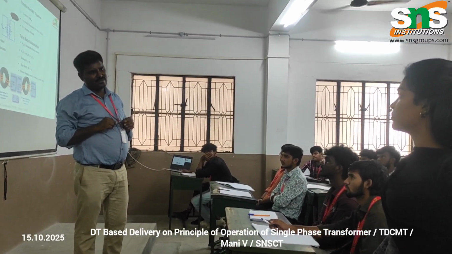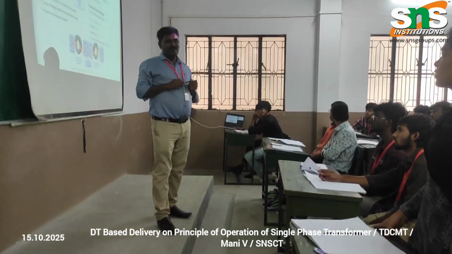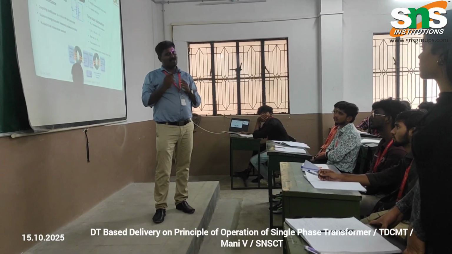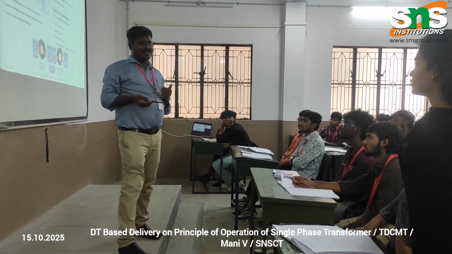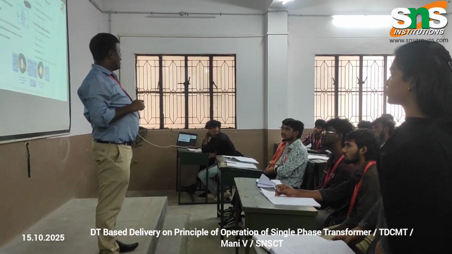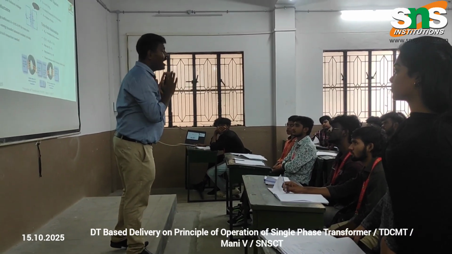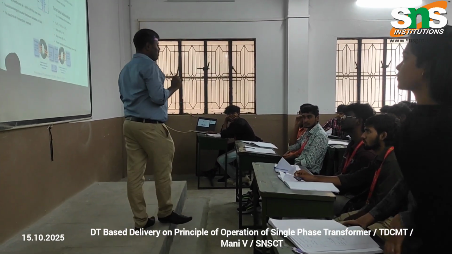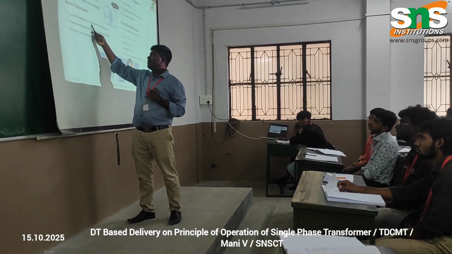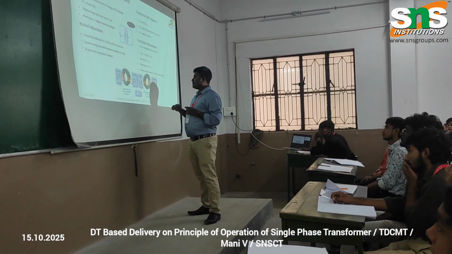The percentage of transformer efficiency. The coefficient is nothing but 0.95. So if you go for percentage, it is 95% to 99%, because according to the laws of thermodynamics, no machine will give 100% efficiency. So a 1% drop will be there. So we are expecting the percentage efficiency from 95 to 99%. Okay.